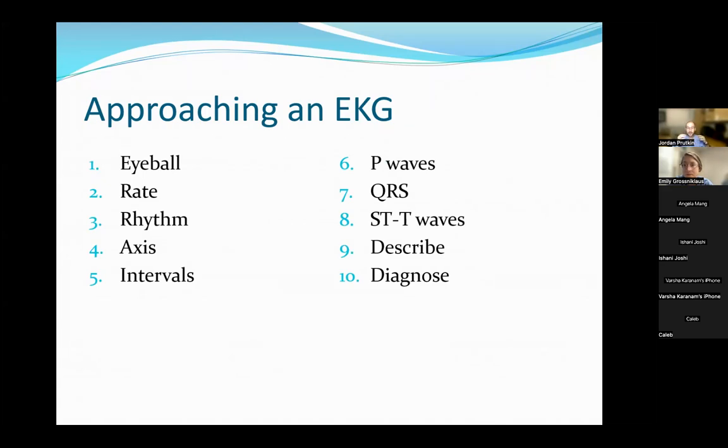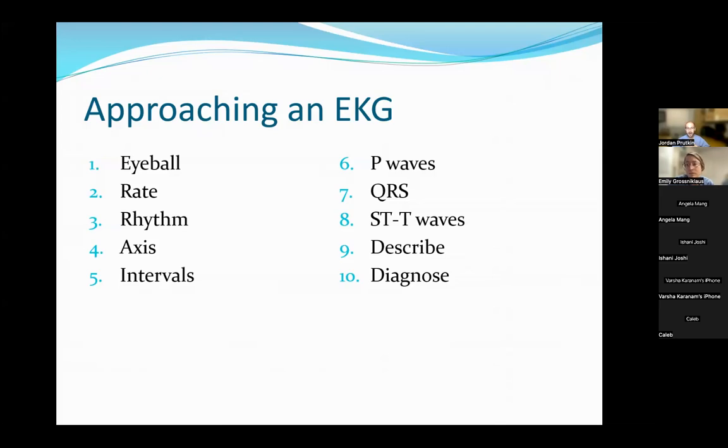And then I go through and I do this pretty much the same way that I learned when I was in medical school. I go through and I say, all right, what's the rate? What's the rhythm? What's the axis? What are the intervals? What do the P waves look like? Do they look like they're sinus, or do they look like they're coming from someplace else? Can you see P waves, or is it some rhythm that doesn't have P waves? What do the QRSs look like? Is there a bundle branch block? The STs and T waves. Is there ST elevation? Is there ST depression? Do the T waves look upright in the leads that they're supposed to?